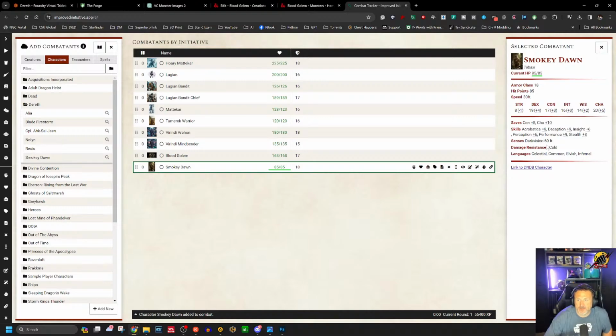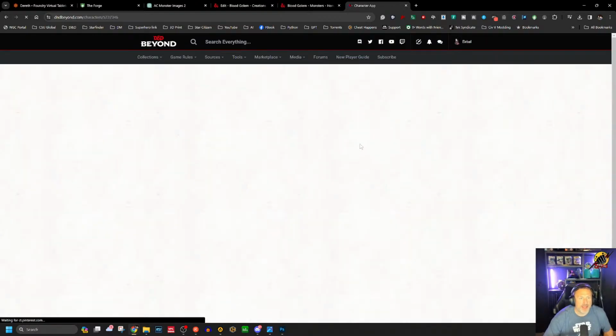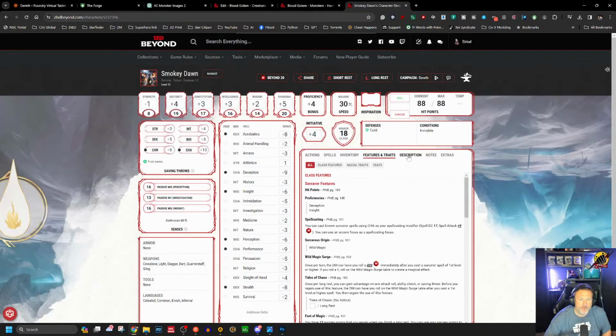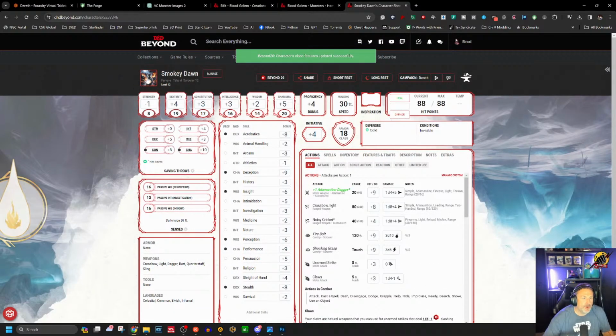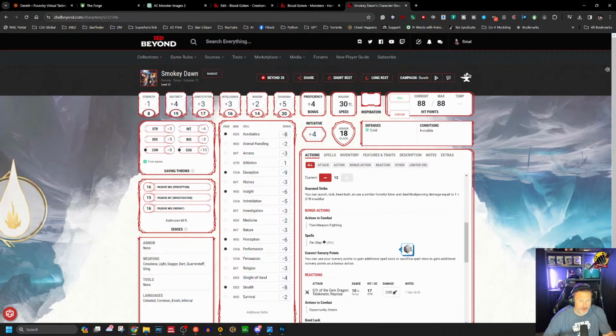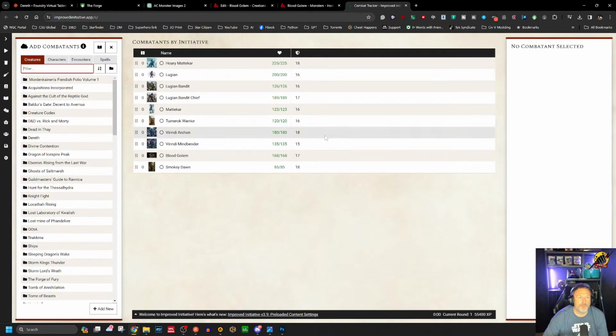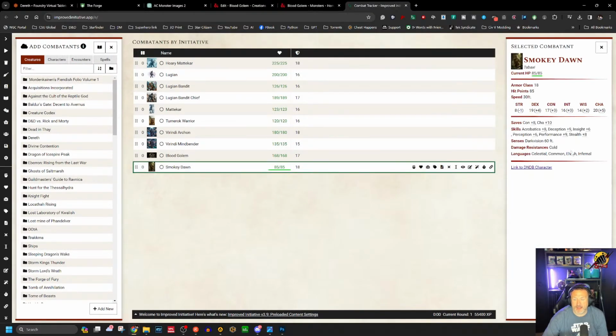It doesn't have a ton of stuff in there, but I can pull up the D&D Beyond character, and here's Smokey. Smokey actually has a new AI generated picture. But here's all the Smokey stuff. Or I could click on that and I have the basic stuff that I can see, right? And they would be able to see the hit points and everything like that.